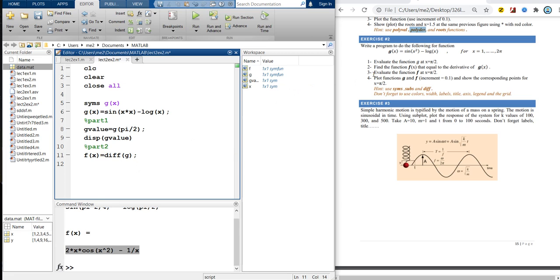The third one, it is evaluate the function f at x. Same story, percentage part number 3, but I want to evaluate it, so we can write here f value equal, as example, f of how much, pi over 2, write pi over 2 like this.